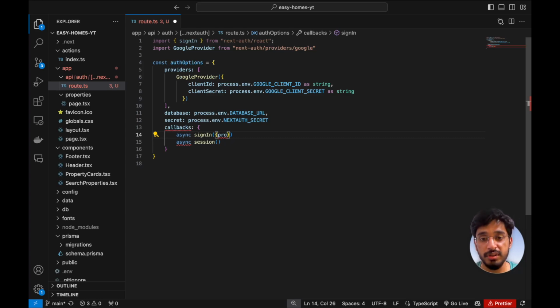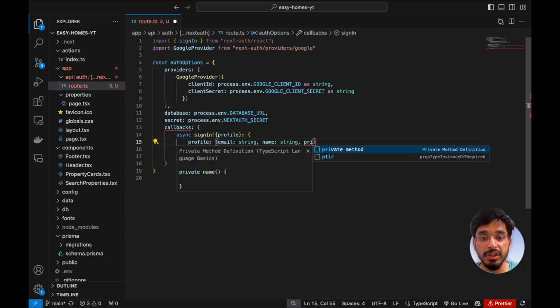Let's destructure that profile, and then let's assign the type for that. We are receiving the profile, which is going to contain different properties, like the email, which is a string, and then the name, string, and finally the picture.